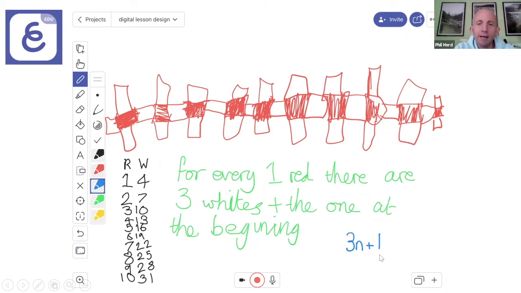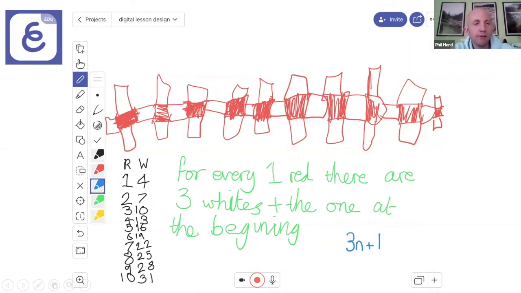Now, the formula came after discussion. That didn't just happen. But we started off with the child creating the red, and we then had another child who was able to create the table, so for red. And then once they had created the table, the discussion was able to lead to the child who's written in green this generalized statement here, which was really good for their understanding. And then the leap to the algebra required some teaching, but that's where I stepped in and I was able to lead that discussion. So the collaborative nature of this kind of led one on to the other, and that was really useful.